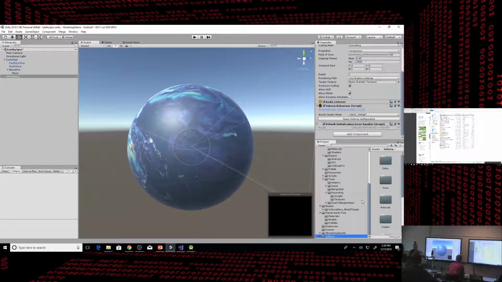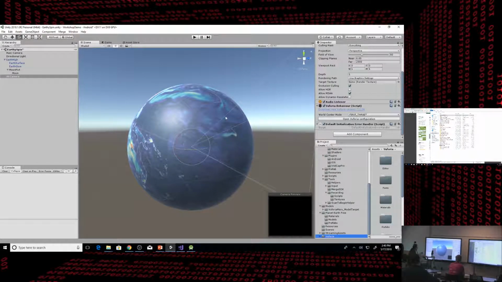When it recognizes the merge cube, it looks at the shape of these target images and figures out where the phone, in this case the phone is the camera, has to be in order for that to match up in the camera view. Then what it does is it takes a 3D model and replaces the portion of the cube with the 3D model. We're going to talk about that here momentarily.